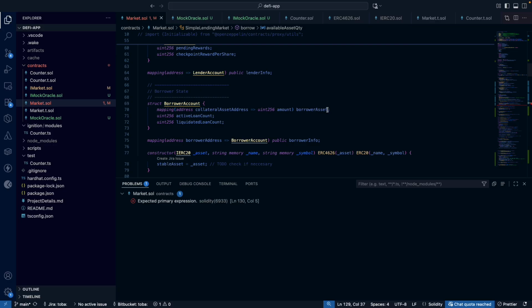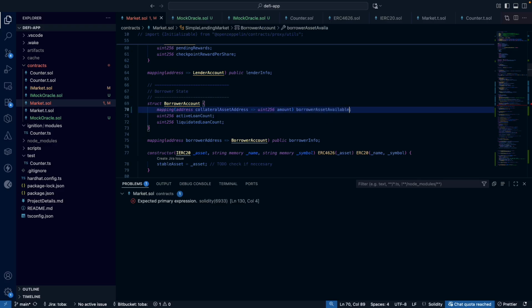So the two things we need to track, I think, is we need to track borrower asset available, and we need to track borrower asset loaned. Sorry, the quantity loaned. Because when a person is borrowing, that amount is the quantity loaned, and when we take from that amount, this value should reduce while that value increases. When they pay back, that value goes to zero, and this value increases. So let's call this borrower asset available.